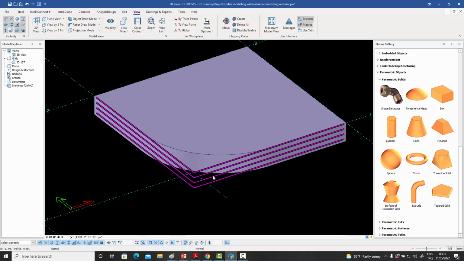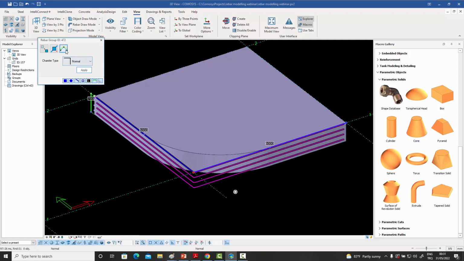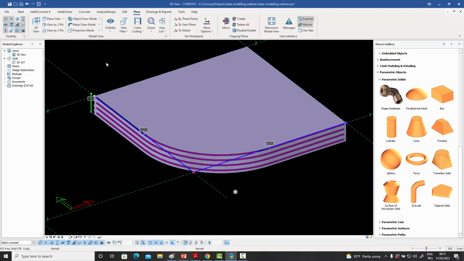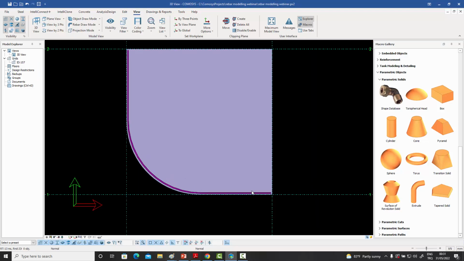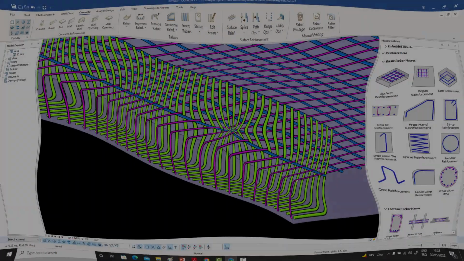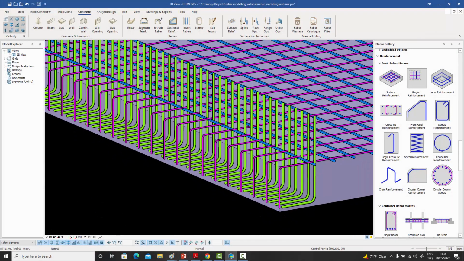So you can give the same chamfer to the rebars as well by selecting these definition points, and you can go to the rebar chamfer option, and you have two types of chamfers available, type 3 and type 4. In this case, since the plate has a type 3 chamfer, we can give it the same one, and if we just press apply, then the rebar can be chamfered. And if you look at it from the plan view, you can see that now it's once again following the shape of the slab.